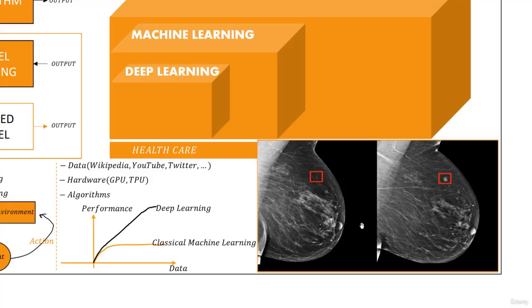Another very useful application of deep learning is in the healthcare industry. Here we see how AI could be used in detecting cancer found in breast tissue. And apart from breast cancer, several other diagnoses could be done using deep learning.